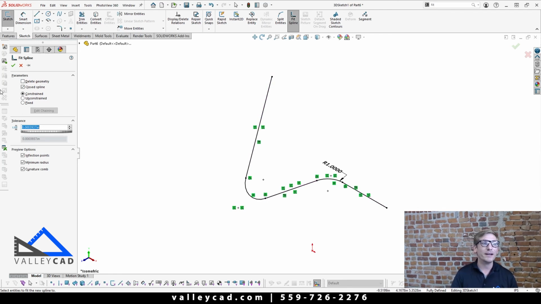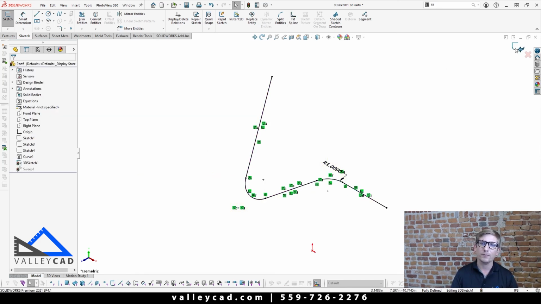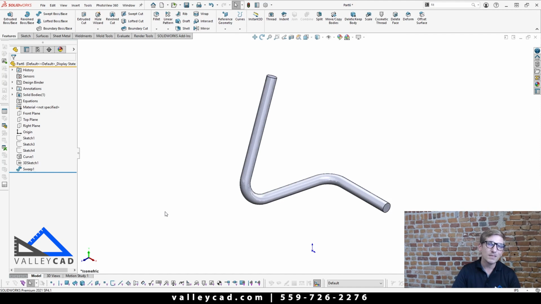Before we start clicking on items, I want to uncheck this Close Spline function. Now I want to click on the entities in order as they transition along my path there. From there, simply say okay to that, and then we're going to get out of the sketch. Now look at my sweep command. Those little rings are gone. And no, I did not switch to shaded without edges or just shaded mode. I'm still in shaded with edges mode there. So that's a really cool trick to work with on a 3D sketch that might have different transition points. Convert it to a Fit Spline, and you've got your final product there.